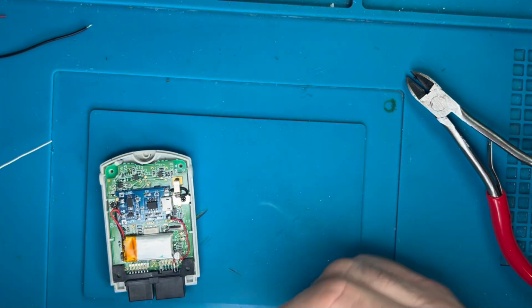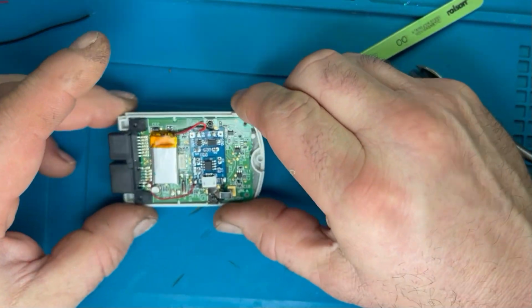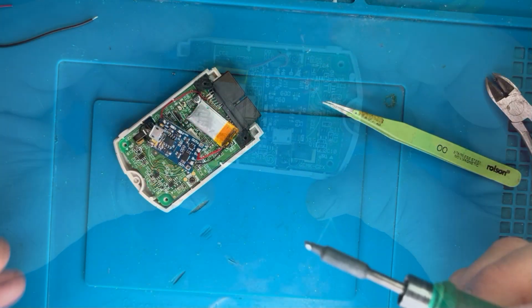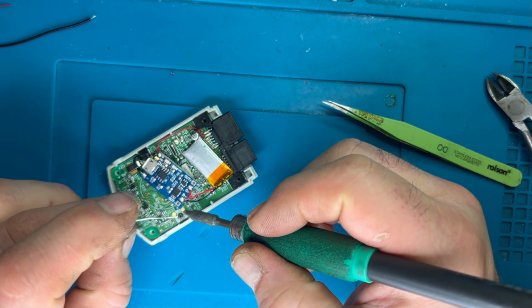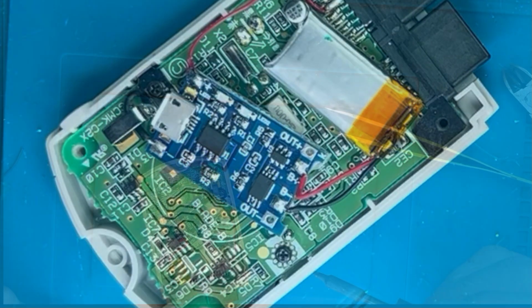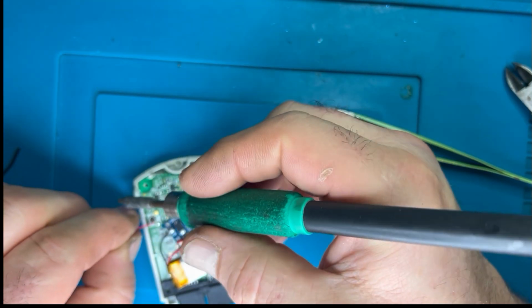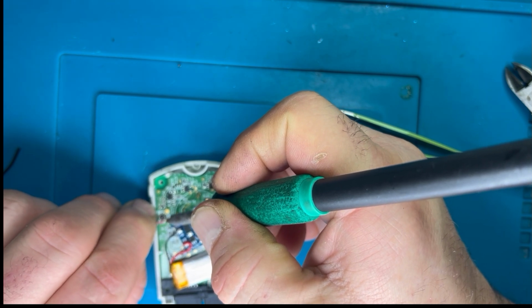The next thing we've got to do is then connect the outputs from this charge board to the VMU, so the VMU now has power. But that's the first stage sorted. So just underneath that little charge board where that other connection was, we're just going to put a blob of solder on there, because that's going to be our power delivery in. Just a nice little connection there. Solder that in.